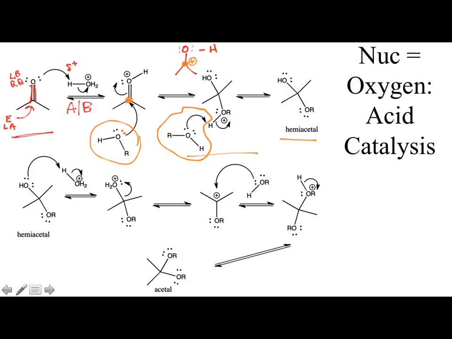What type of reaction was that last one? Acid-base. This species right there, that hydrogen, was very, very positive, an awful lot like a proton. So our intermediate acts as a proton donor. Our ethanol acts as a proton acceptor, and we get an acid-base reaction. And we now have our hemiacetal.